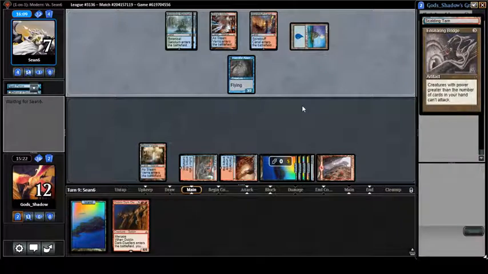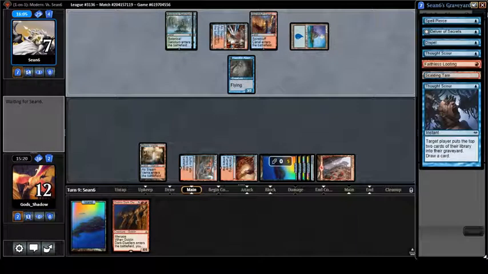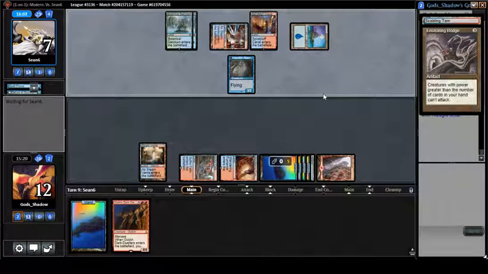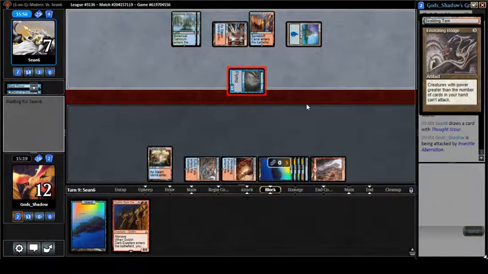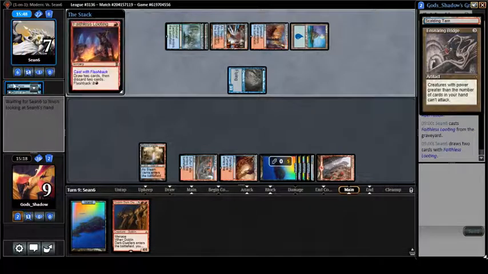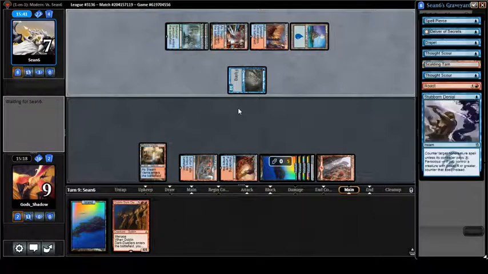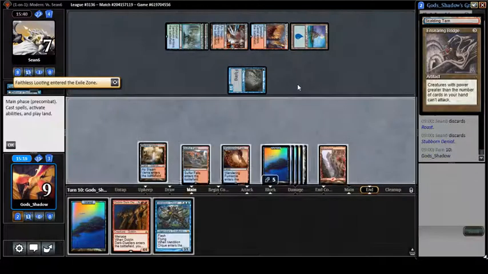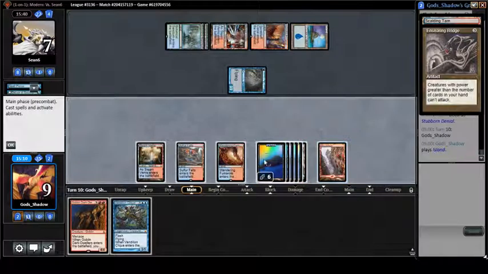Dress Down, Dispel, Thought Scour. Man, he has so much counter magic. Faithless Looting and Scalding Tarn. Looting, probably a good card here to have. But if he taps out, of course, that could always be his death. Looting. Let's see if he gets rid of the Roast. Nope. So how much mana do we have? 6, 7, 8, 9, 10. 5, 5. Yeah.